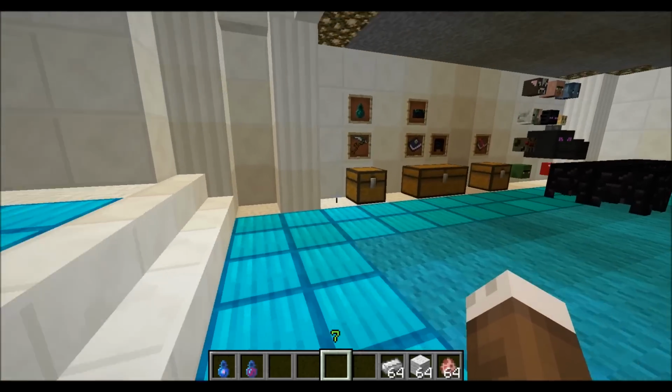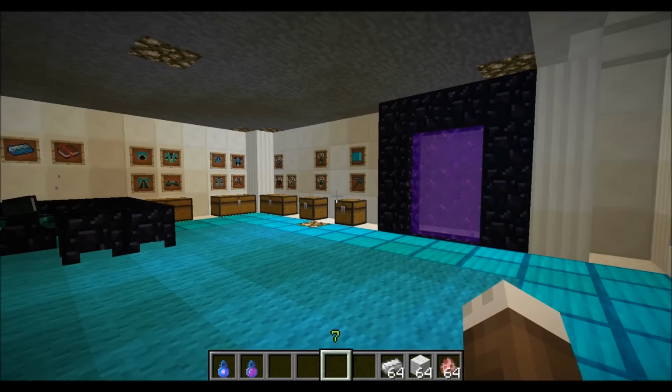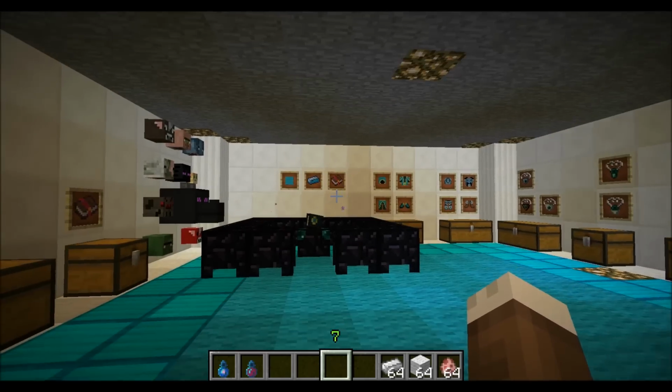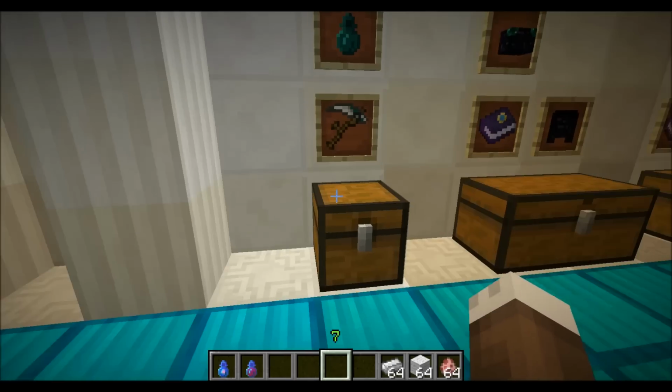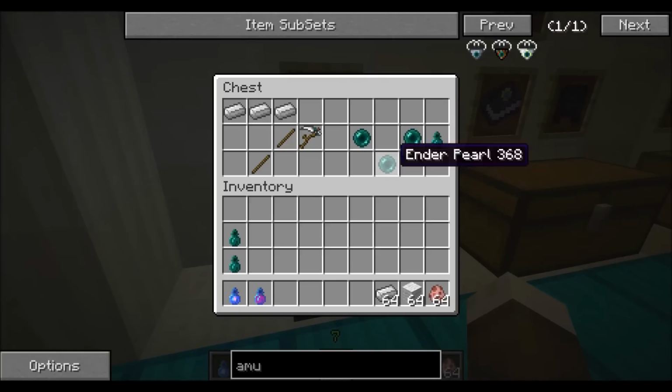Okay, so I'm going to get started and show you off the soul magic part of this. There's two bits. There's soul and blood types of areas. So in order to get started, first you want to build an essence keeper, and you build it with 3 of these ender pearls. And if you want to start the soul area, you get a scythe. I made an iron scythe because I like iron.